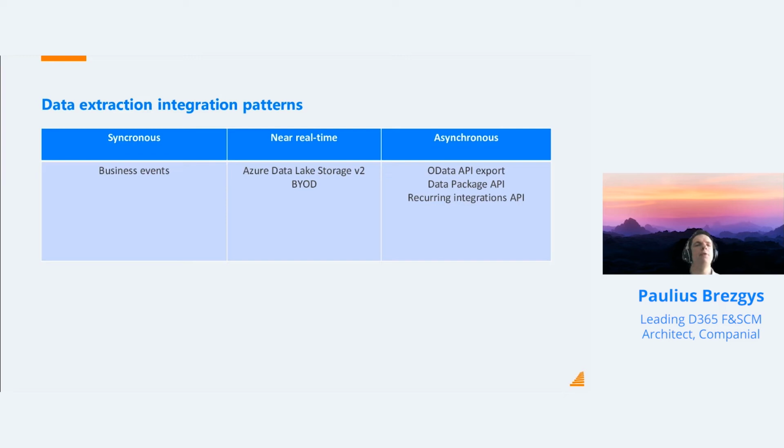Actually, they are autonomous, let's say. You don't have to ask the system what's new. Basically, the system is constantly pushing those out and putting those in a data lake or in bring your own database. So there's a good use for every technology, and yeah, make sure that you pick the right one in a very early phase. And overall, I'm really happy to see that this near real-time pattern got the new toy, a new kid in town, that is Azure Data Lake Export.